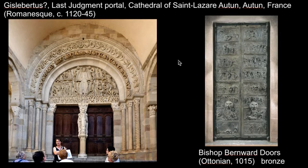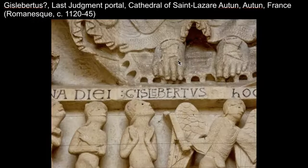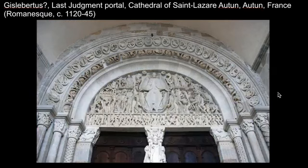Even though we've talked about these works of art as being part of two different cultural periods, they are very close together in age and were definitely part of using art as a Bible for the illiterate during the medieval period. We do associate a name with the sculpture seen inscribed here, Gislebertus, who was probably not the sculptor, these were anonymous craftsmen at this point, but instead was the patron who paid for the work or who helped to bring the relics of St. Lazarus to this location. So what was a viewer supposed to learn from this work of art?